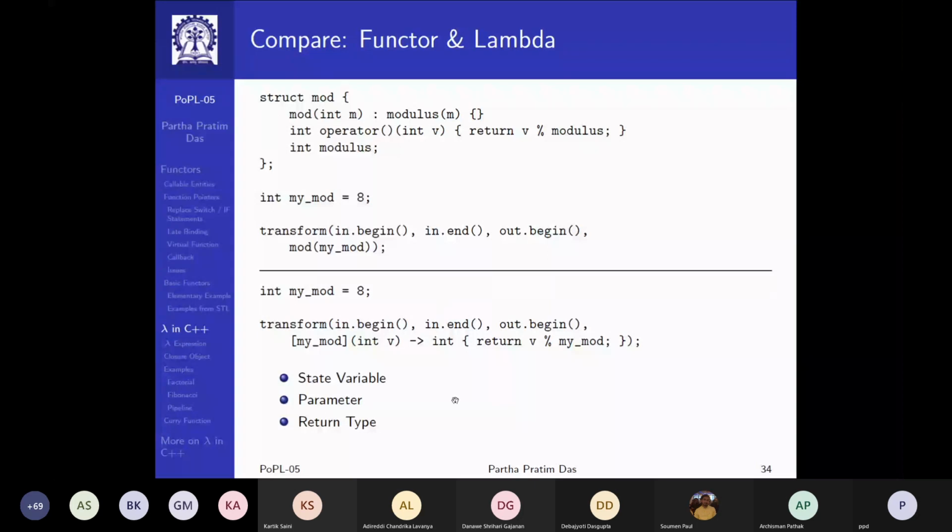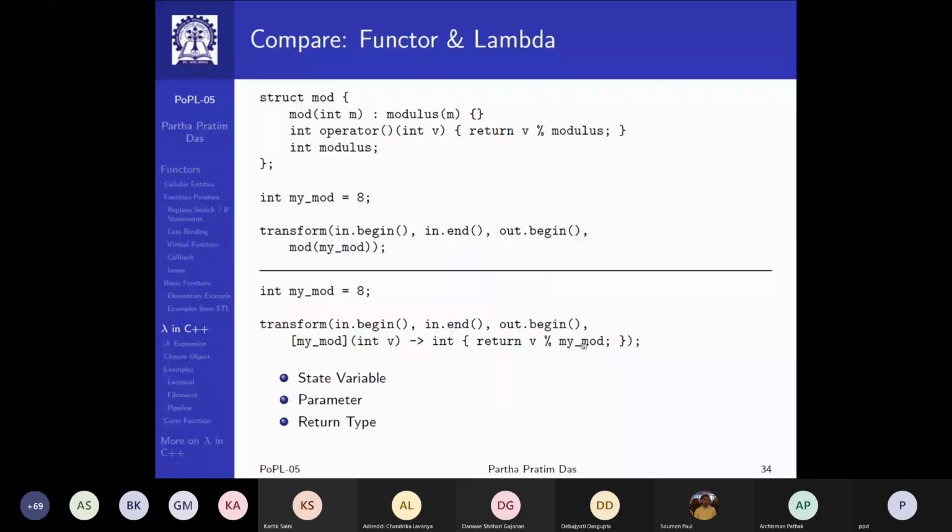Now look carefully in terms of the Lambda. The parameter part is the same. The return body part is the same. Obviously, now I do not have a fixed value 8. So what I want is the value my mod. So I give v percentage my mod.